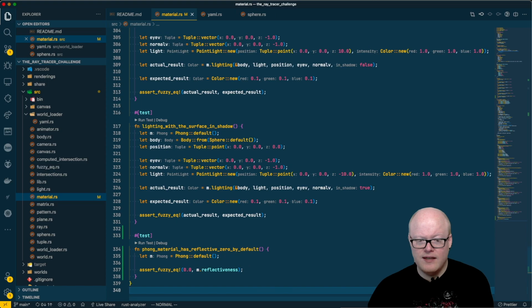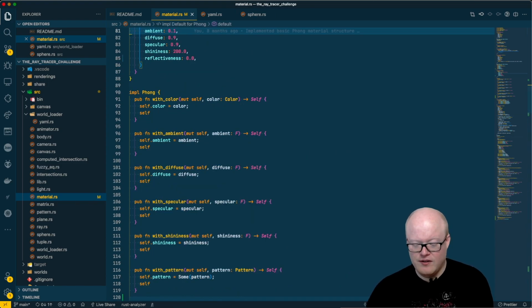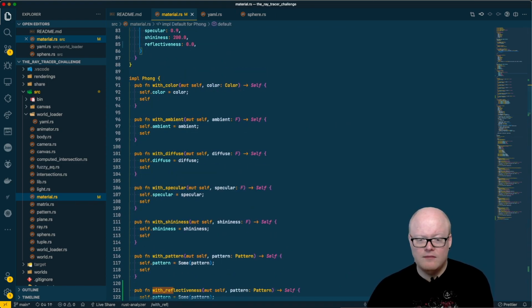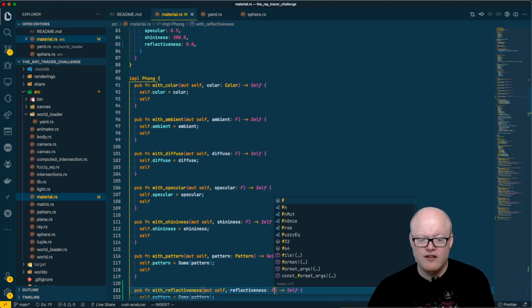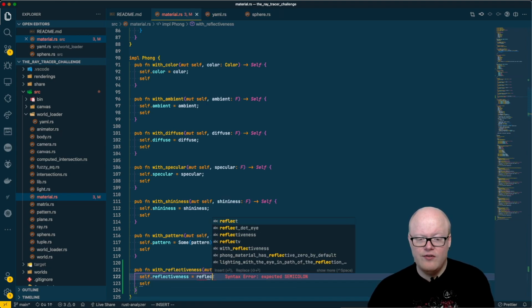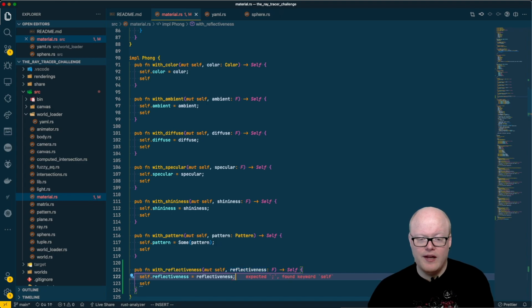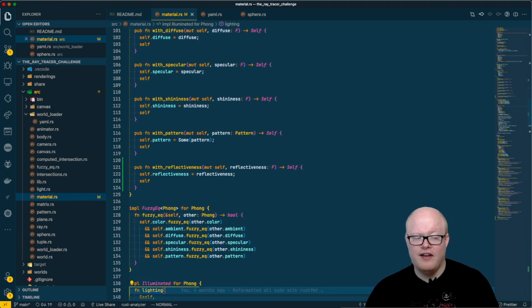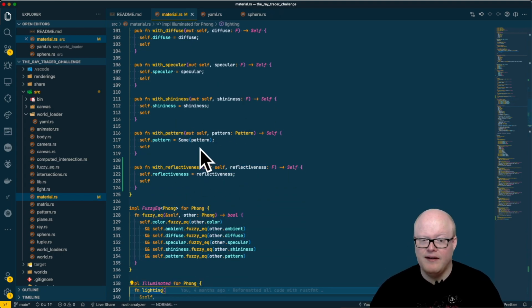It should automatically have, yeah, it has refactored this, so with reflectiveness. And we are giving it the reflectiveness we want, which is a float, and then we are telling this one the reflectiveness is the given reflectiveness. There we go. And then we are returning self again. So the same builder pattern as always.